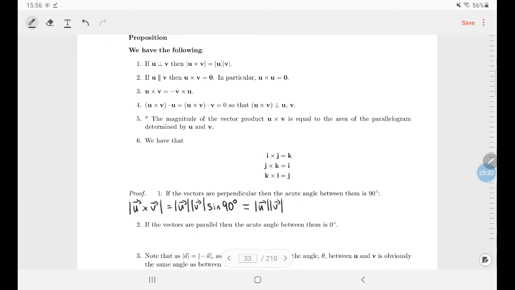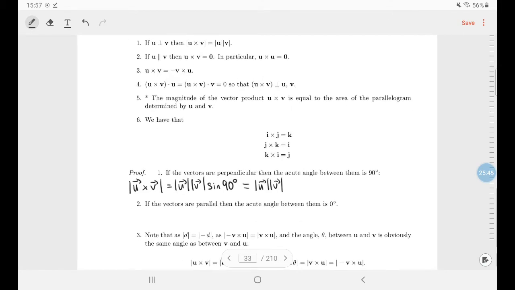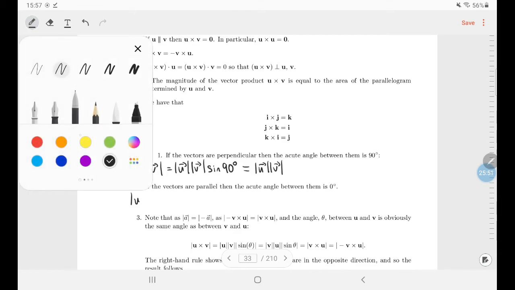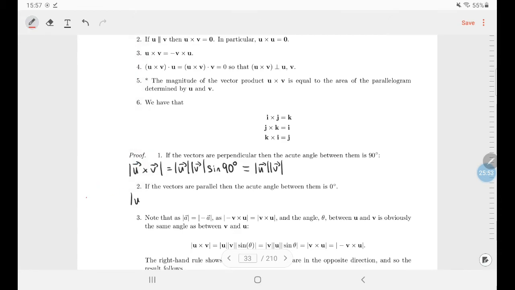So that's basically your moment calculation, saying that the moment of a force is the force by the distance. It only applies when the force and the distance are perpendicular. Otherwise, it's more complicated, and you need what we're doing in this chapter. If they're parallel, then the angle between them is 0. So if the vectors are parallel, let's just draw that to convince you. If you draw them on top of each other, there's no angle between them, the angle is 0.